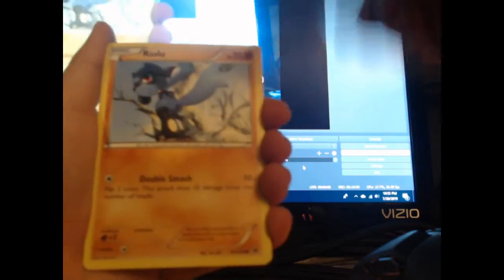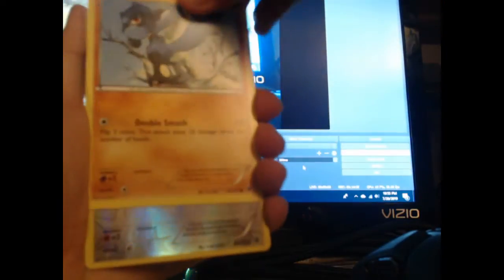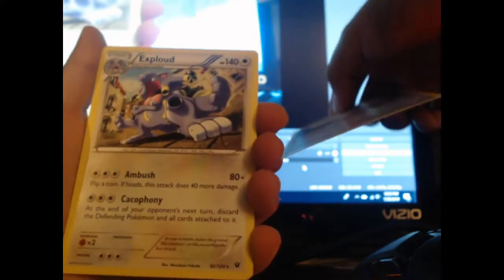So, Deerling. Ryalu, a Chinchino, a Minchino, and then a Chinchino again. A Chinchino reverse, and an Exploud regular rare. Why do I feel like I got an Exploud? Oh my gosh, we got a Loudred, and then it goes into Exploud. Okay, that was pretty interesting.